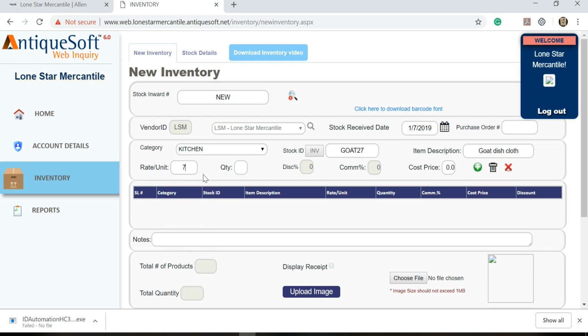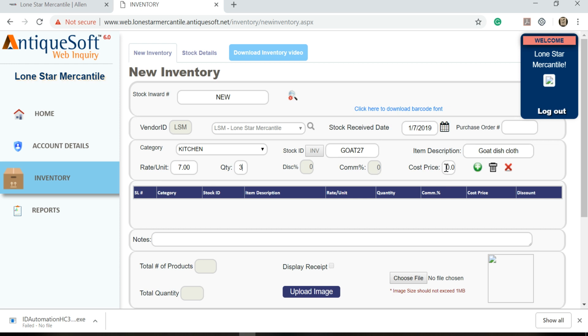Then you choose your price and your quantity. Let's say I have 3 of these towels, these dishcloths. So I'll put the quantity of 3, and the system will know that you need 3 barcodes. The discount box here is not something that's being utilized just yet. It's a feature that's being worked on. Your commission will always show 8. It shows 0 right now because this is our teaching account, but yours will always show 8%.